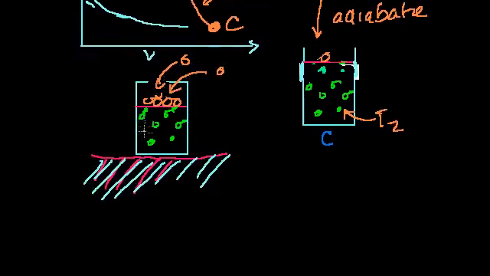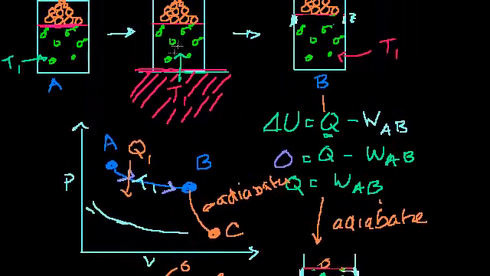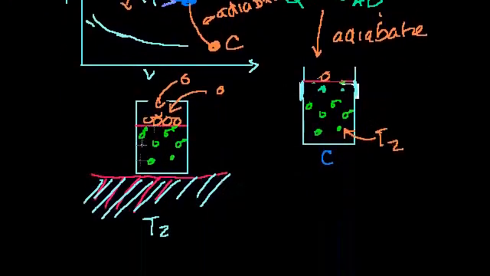Because here what's happening, I'm now adding pebbles in. I'm compressing the gas. If this was an adiabatic process, the gas would want to heat up. So what I'm doing is I need to put a reservoir to keep it at T2, to keep it along this isotherm. So this is T2. Remember, this reservoir is a kind of cold reservoir. It keeps the temperature down, as opposed to here, where this was a hot reservoir. It kept the temperature up. So you can imagine there's the heat generated in the system, or internal energy being generated in the system.